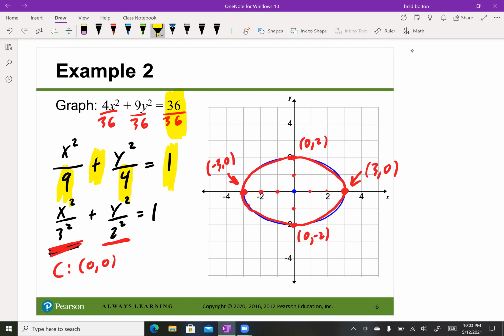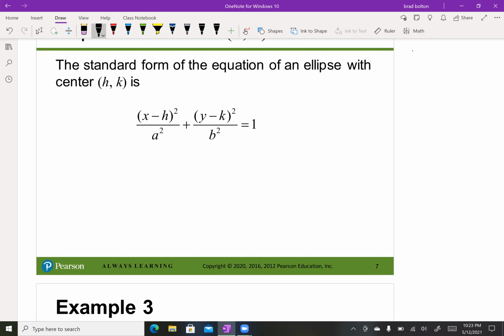Okay, the 9 and the 4, or whatever it may be from problem to problem. So now let's work with a circle that is in standard form, but the center is h, k. Again, everything's going to work just like before. When we were dealing with parabolas, and now with circles, remember this told you how much to shift it. But everything else is going to behave the same as what we're used to working with.